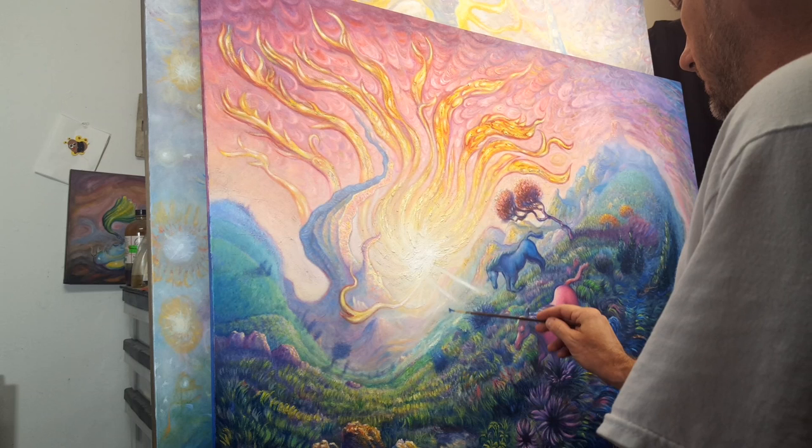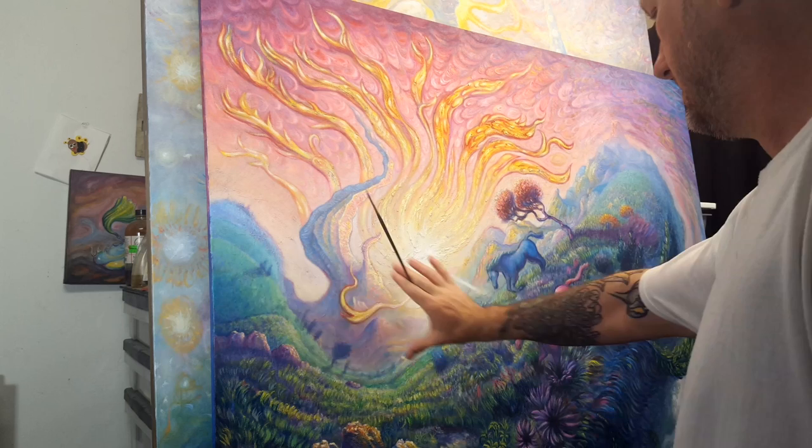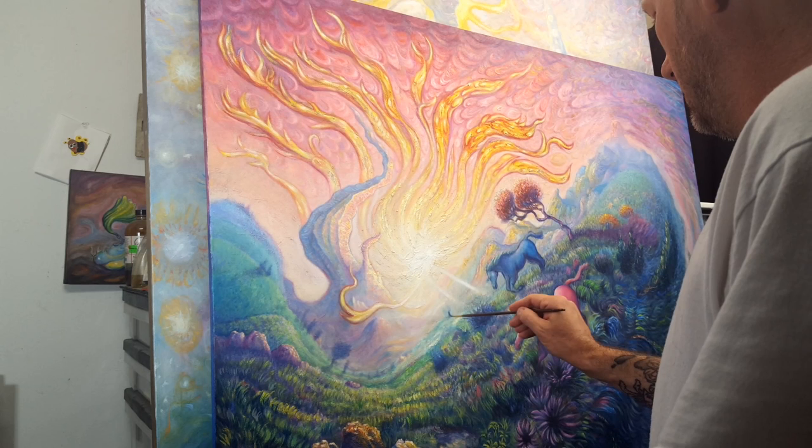There's less paint on the brush. I've burned most of it out. It's really good because I'm in a blown out area. The sun's coming through and it's blowing out all these colors, so these shadows will be extra, extra, extra light, if you can even see anything at all.